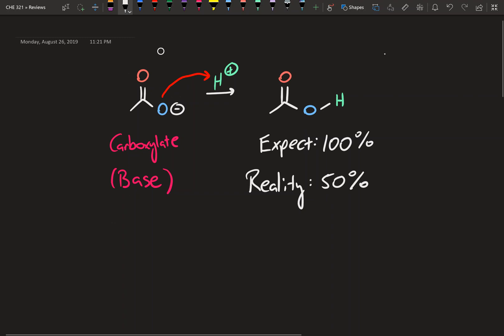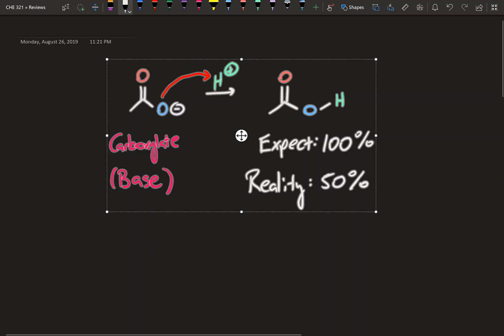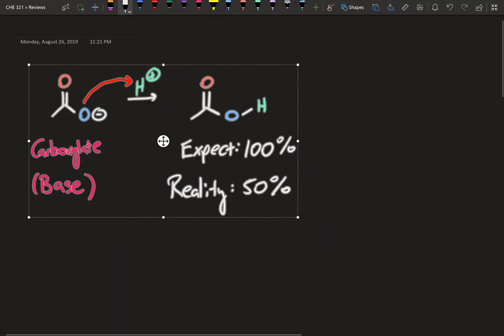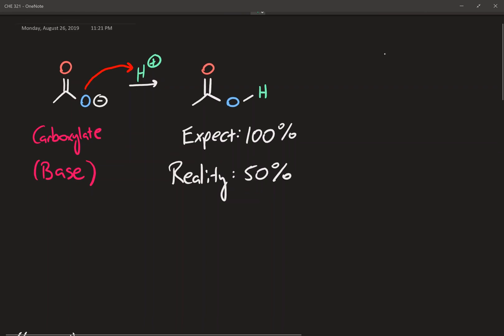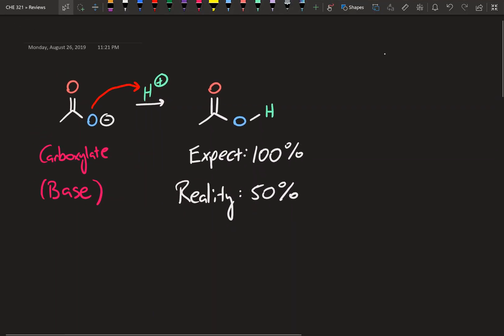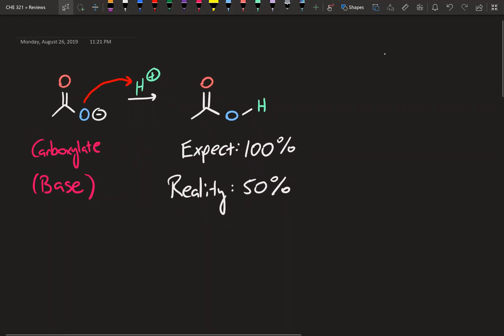So let's just go over why. Why would we only get that 50% of the time, right? We did everything, looked like we did everything correct. We went from an area of high to low density. The high electron density was on that blue oxygen and it goes to that low electron dense proton, right? It's got no electrons. Everything seems to be working out well, but why did we only get that product 50% of the time?